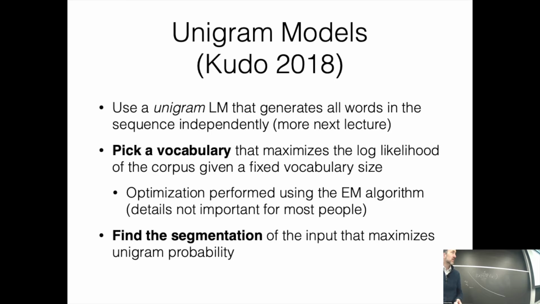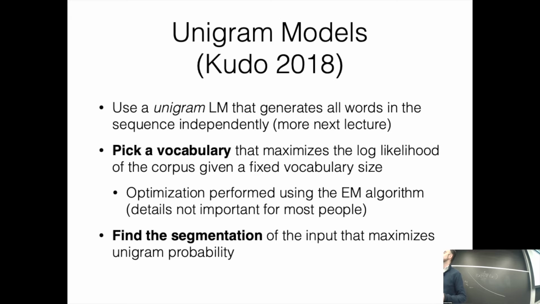The optimization for this is performed using something called the EM algorithm, where basically you predict the probability of each token showing up, and then select the most common tokens, and then trim off the ones that are less common, and then just do this over and over again until you drop down to the 60,000 vocabulary limit. So the details for this are not important for most people in this class because you're going to just be using a toolkit that implements this for you. But if you're interested in this, I'm happy to talk to you about it.